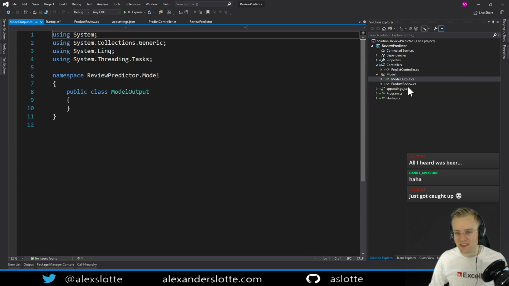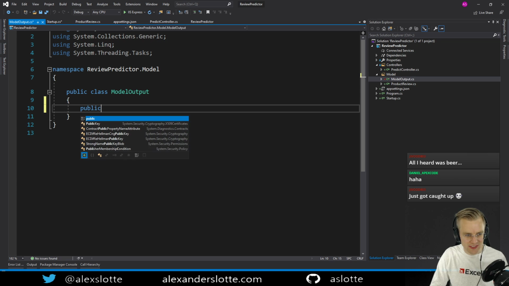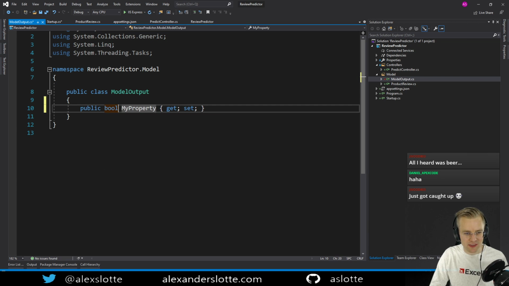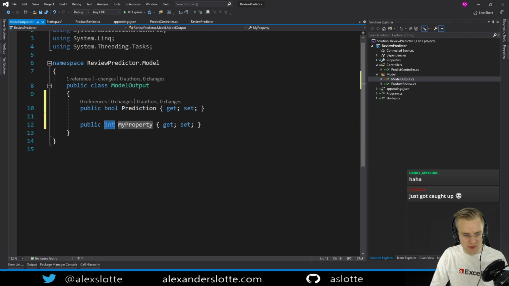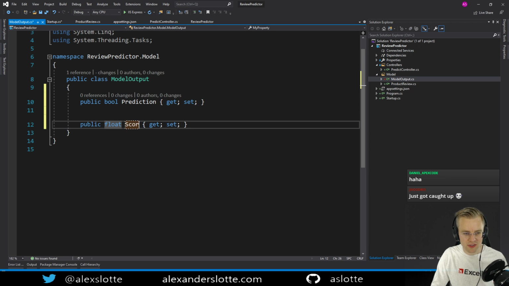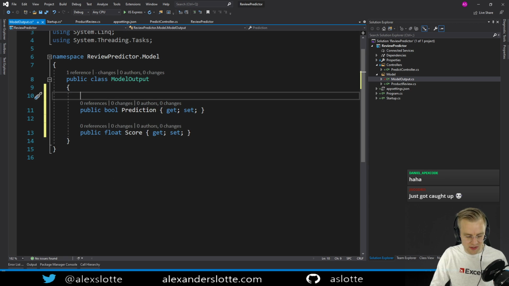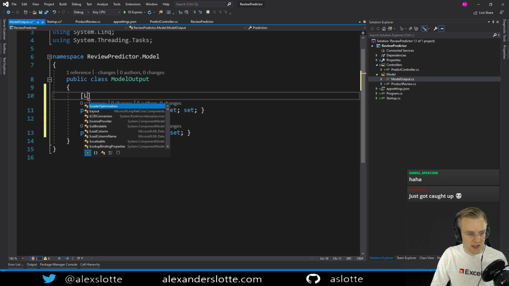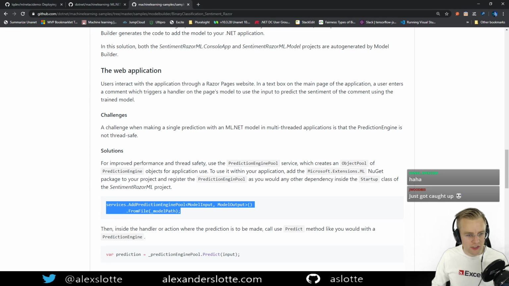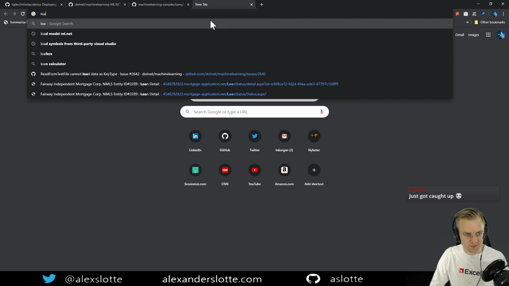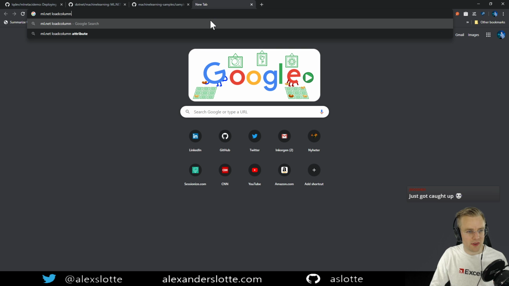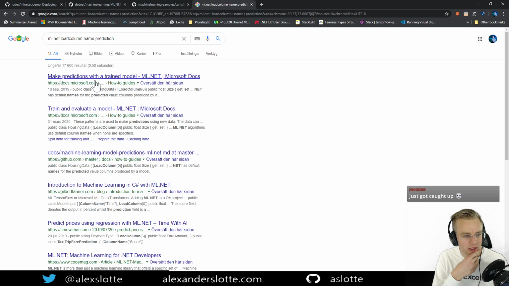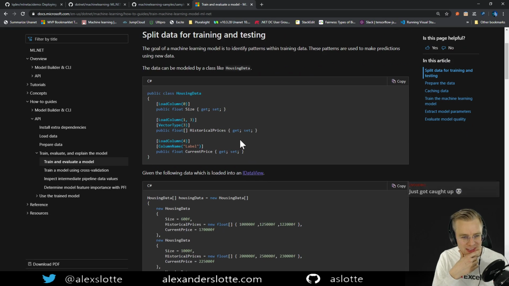Okay. And let's call this. So this is going to be our prediction, right? So it's going to be prediction and prop. I think this is going to be score. And let's see. And I forgot what we'll call this. What's the correct attribute to put on this one? See if I find it before someone online finds it.